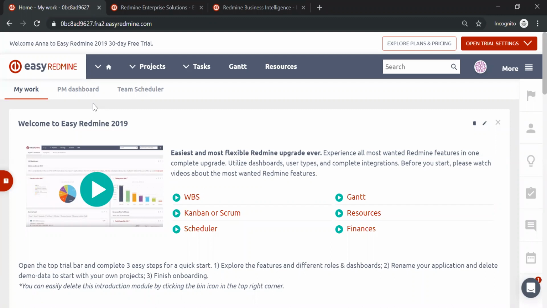Business intelligence is quite a broad term, and you can imagine probably anything under this term, like transforming existing data into actionable knowledge relating to business. And this is actually what this business intelligence plugin for Easy Redmine offers. We came up with this plugin to help our customers to find answers of business value.